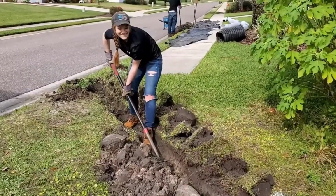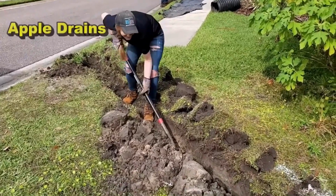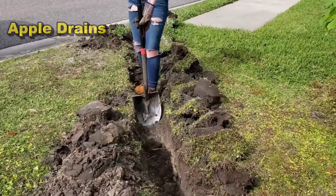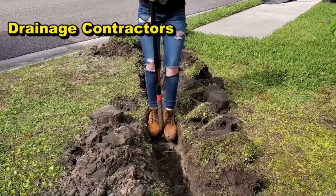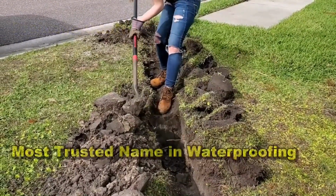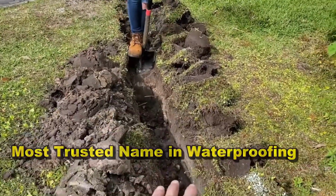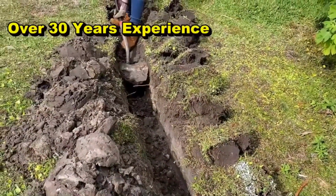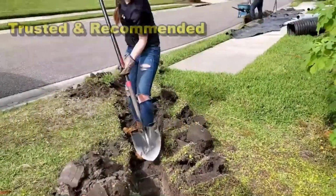Well, first we're going to show you how to hand dig, how easy it is to install a yard drain all by yourself. And basically what you do is you're working backwards. Take as much soil as you can put in your shovel, sink that shovel down, pry it up so it gets loose, set it on the side of the trench, and just keep working backwards. If some debris drops down in the trench, don't worry about it. You can come back and clean it out very simply. Usually I'd say dig about 8-9 feet, then come back and scrape it out. Real simple to do, real simple.